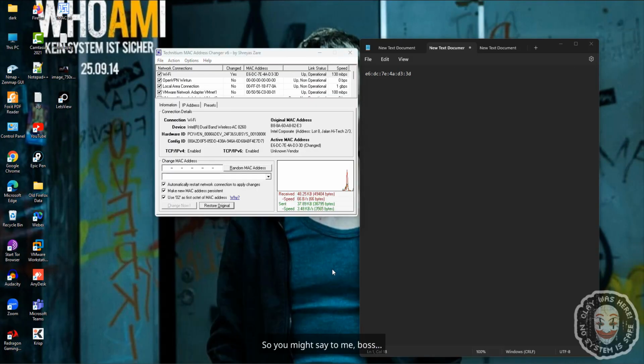All right, so you might say to me, boss, engineer, but how did that happen? Let me tell you. First of all, when my interface or my network card tries to connect to a certain network, the router asks, hey, where are you going? What's your name, or what's your address? So it tells him, this is my MAC address. The router checks and says, okay, this device. It either allows you through or not, just like when you're passing through a checkpoint, right? If you're a public figure, as soon as they see you, they tell you to go ahead. But if you're a criminal, get out. It's the same idea here.